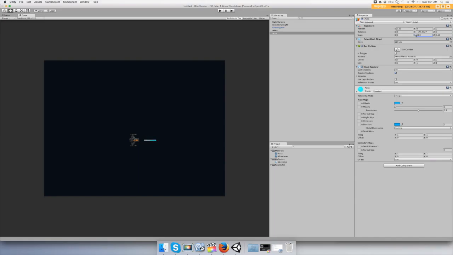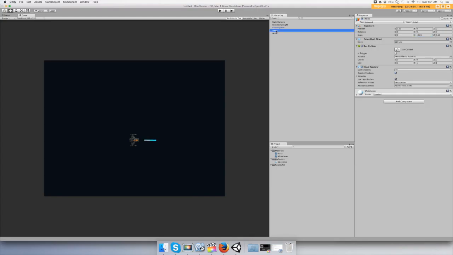So just make Aura a little bit bigger than the white part.